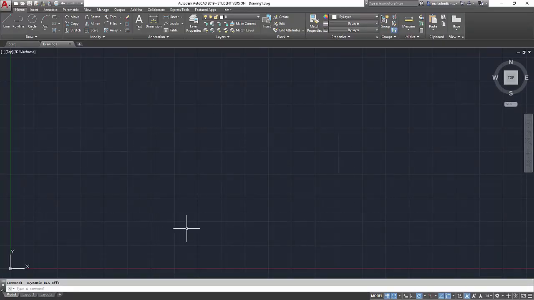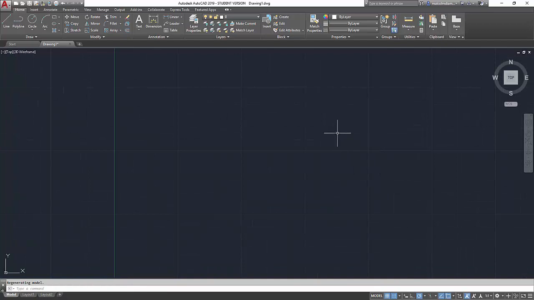We need to do one other thing with the drawing screen right now. We need to zoom in to the virtual paper size that's been set by default. That is 12 inches by 9 inches, and that's fine for our first drawing. But to get there, we need to press Z space A, that stands for zoom, enter all, and then hit enter. And you'll see that the grid will resize a little bit.